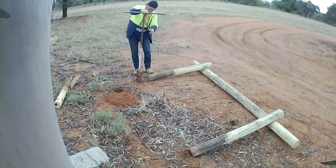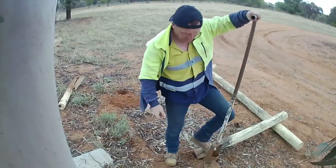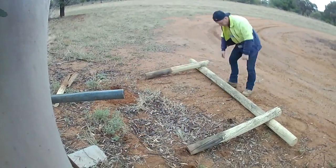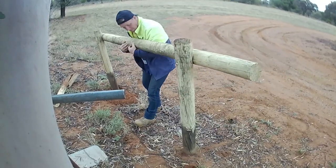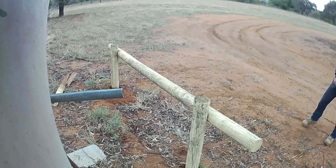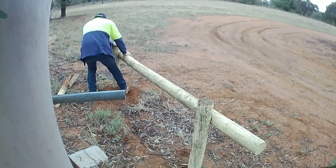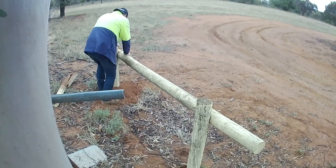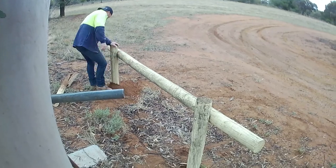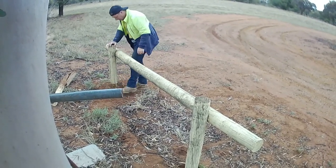Here I measure up the post again on the other end. It was deep enough. Measured this side to check to see if I was right. Grab the post, put it in. Tried to line it up straight with all the other posts down the road. Looked at it, see if it was nice and straight, filled the holes in. I should have pounded the posts with a crowbar, but I forgot to bring it, so I just used my foot.